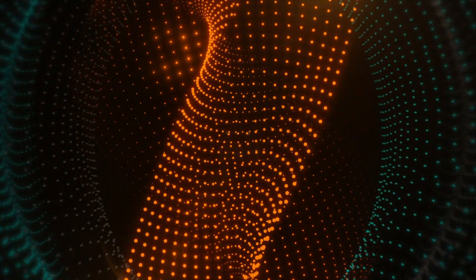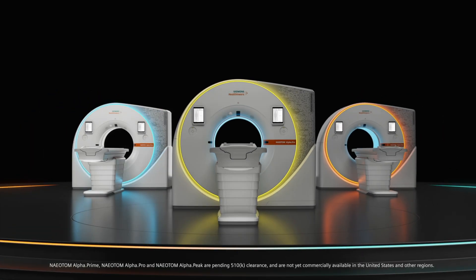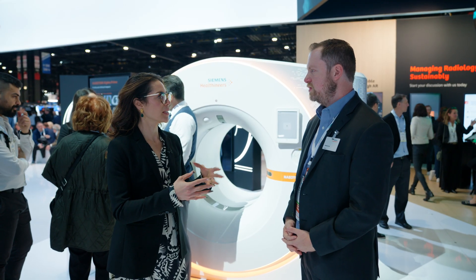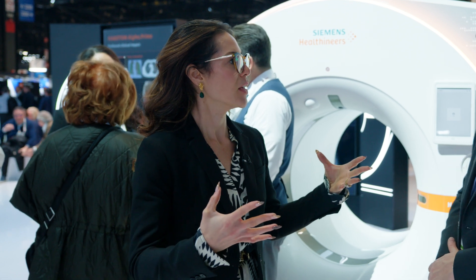We see the impact of the technology and see that our customers need it to be able to provide this level of technology to their patients. For us it's a commitment — we feel a responsibility. We need to make sure that it's not just one scanner, not only the Naeotom Alpha, and that's what we've done here at RSNA. We've expanded it to an entire class of scanners. Walk me through that — why is it important to be nimble, to have different types of scanners?